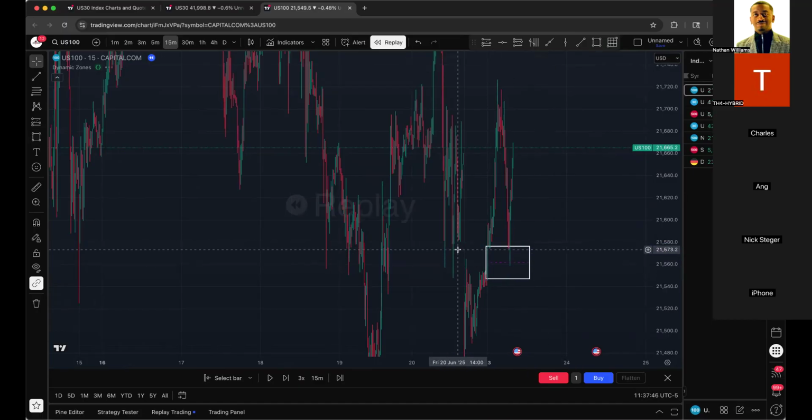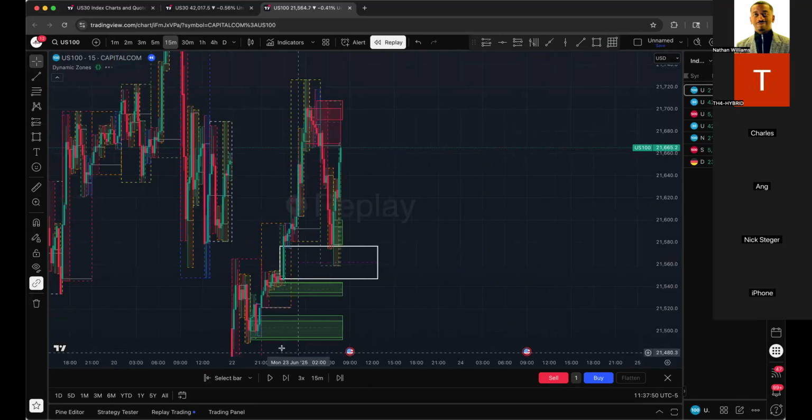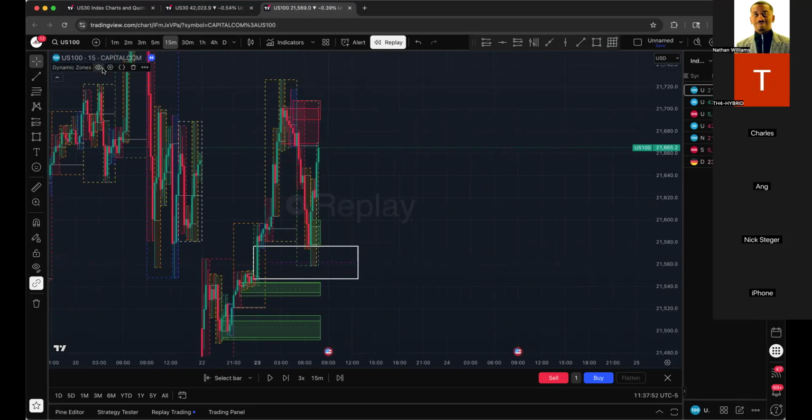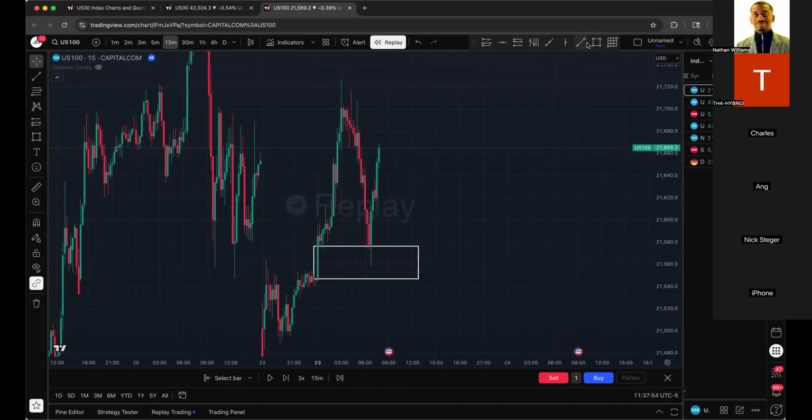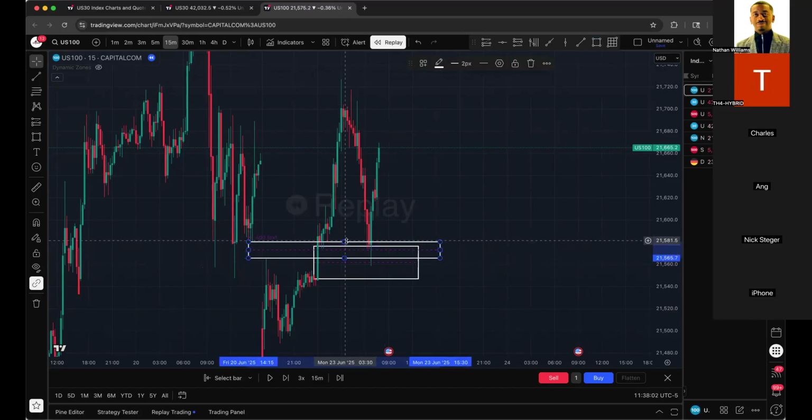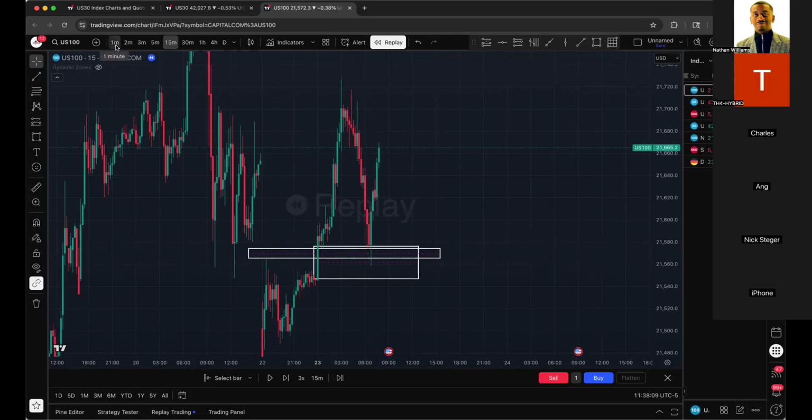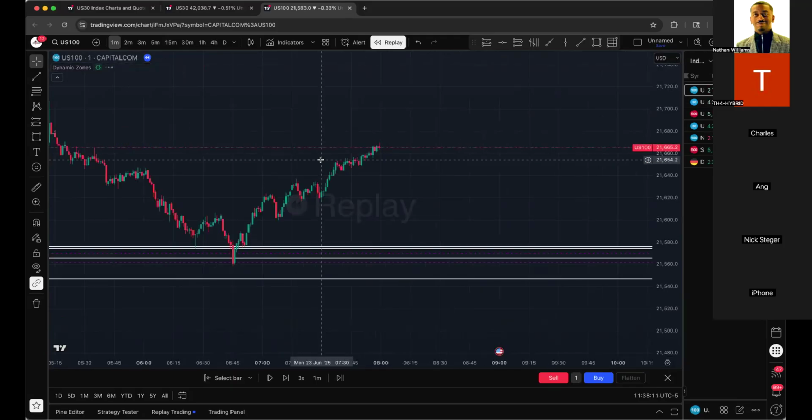Not only is the 15-minute fair value gap there, but, and I didn't talk about this on the call, let's just turn this off right quick here. You can also see that when you include the gap for the day, there's overlap on that gap from a standpoint of an inversion area. So very strong area there. Let's go back down here to the 1 minute time frame.